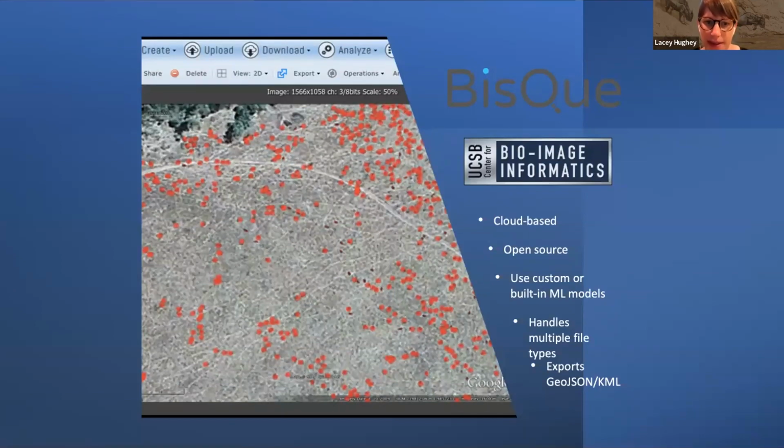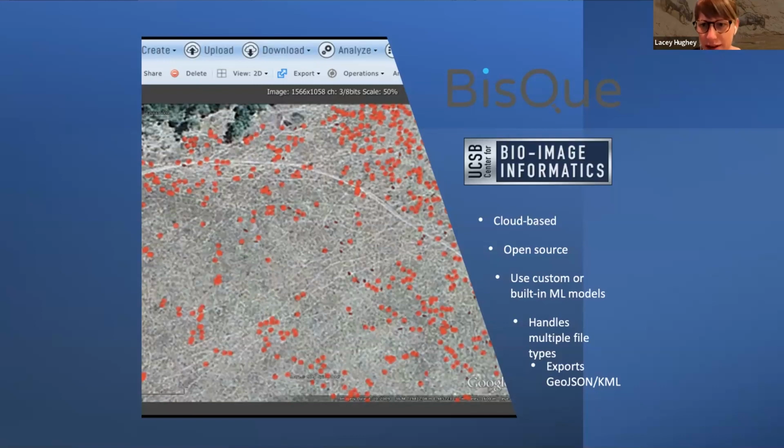And another really awesome feature right now is that you can actually mount your trained models into BisQ so that they're available in a graphical user interface for end users to apply to new images without needing to code at all. And then in our specific case, also having the ability to handle multiple file types.